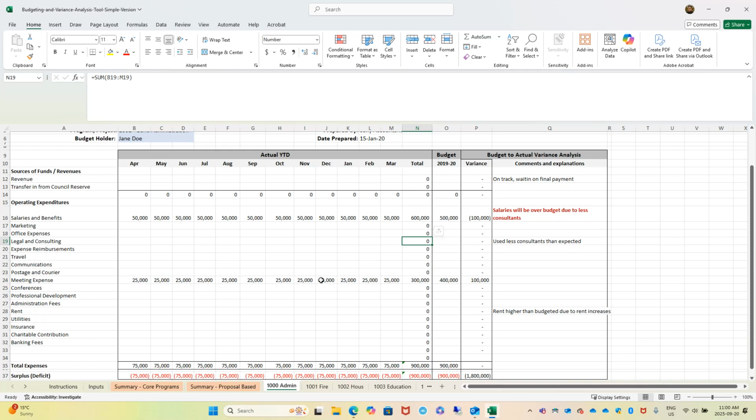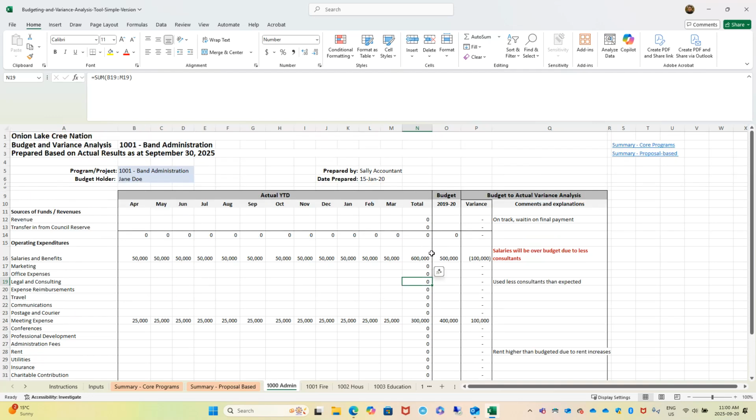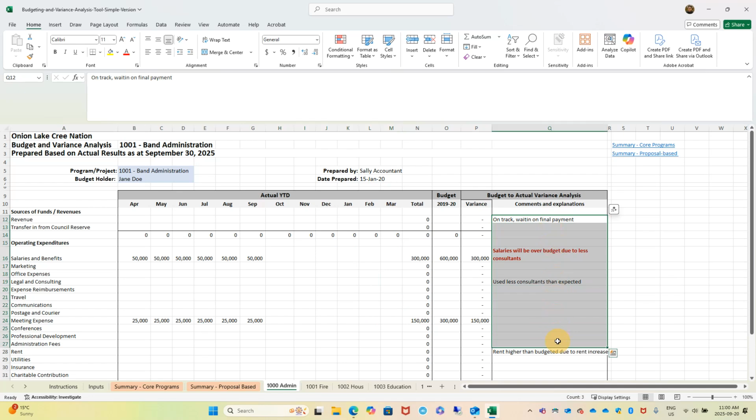This is a good time for us to think, okay, maybe we can do a budget amendment. Maybe we can say, you know what, we're changing this to $600,000 and we're changing this to $300,000. And we would do that in a mid-year budget adjustment, okay? So what you would want to do is come back to leadership with a new budget and comments within what you are making changes to, okay?